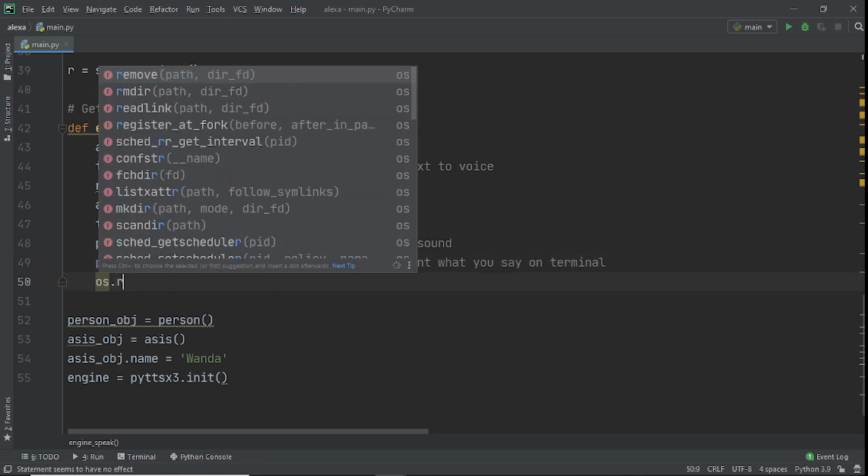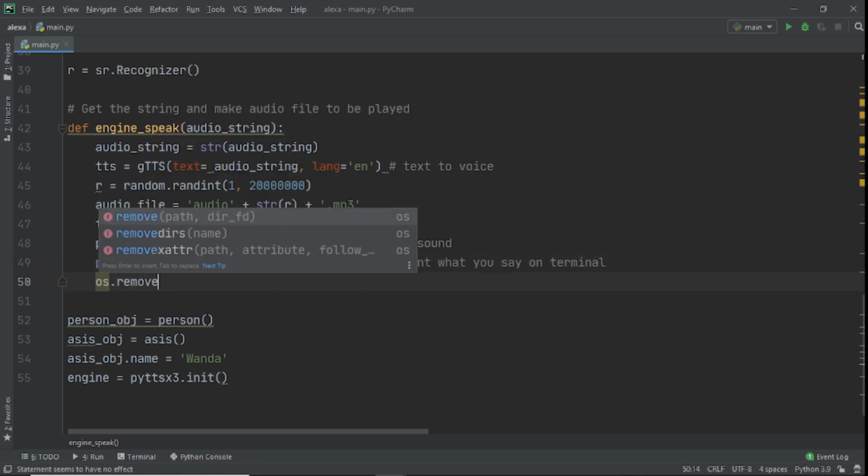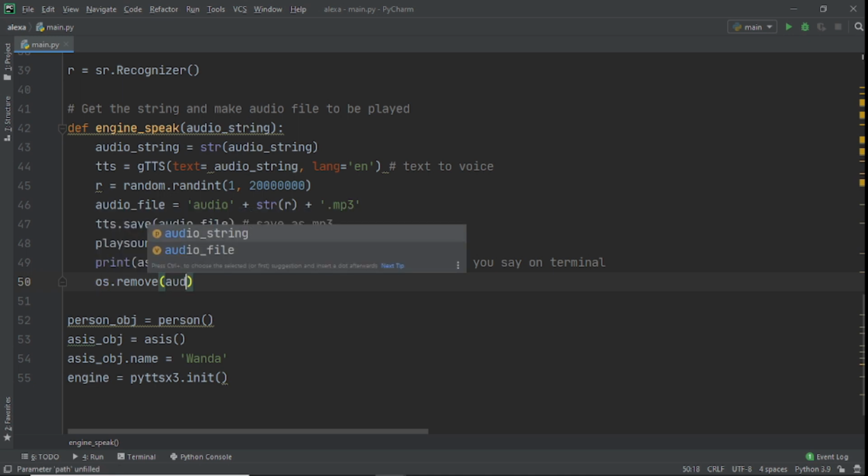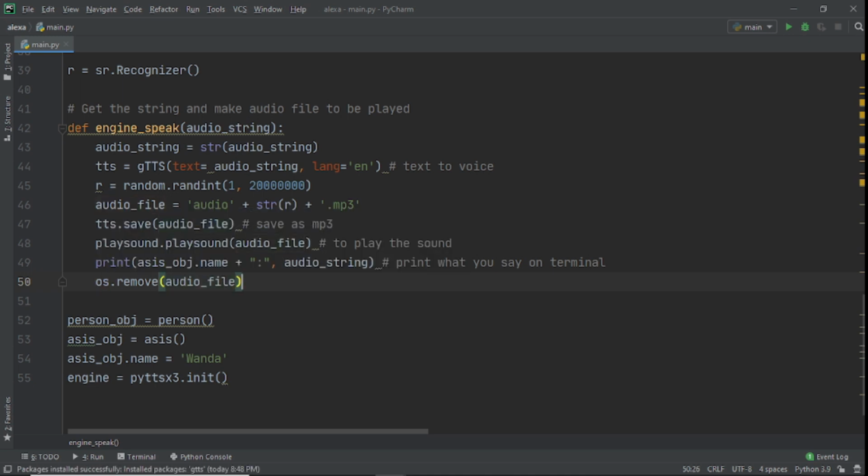And then we can say os.remove audio_file, so remove the audio file.